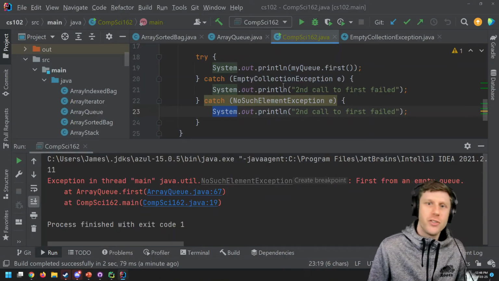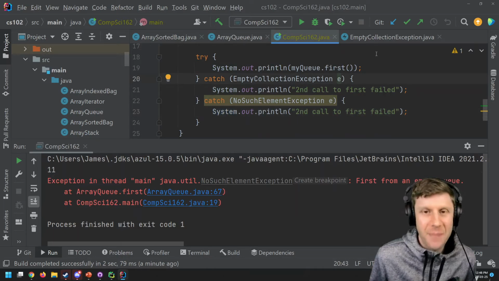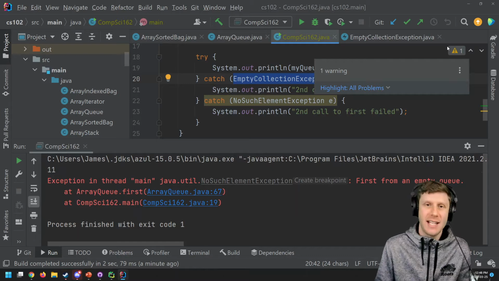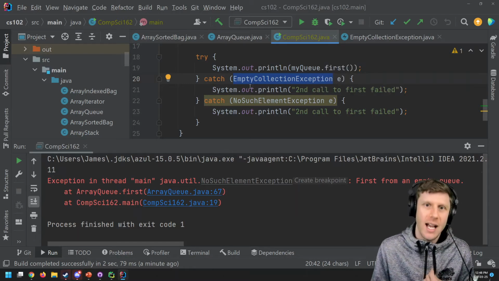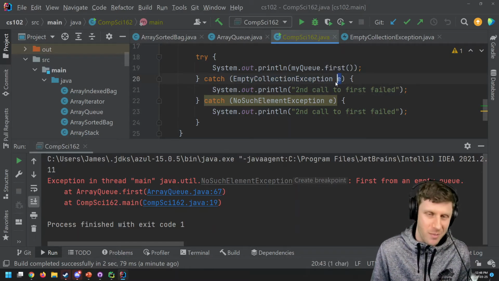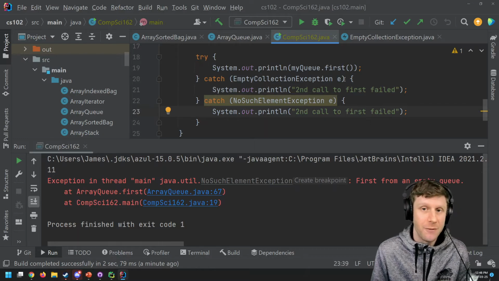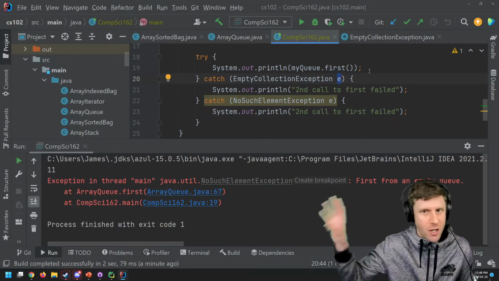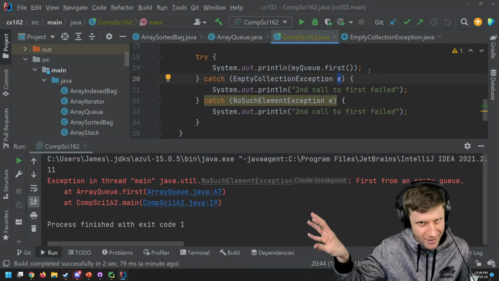E. It's because when I catch the exception, I actually have to catch it in a variable. So I create a reference variable for an EmptyCollectionException called E. That is a reference to the exception object that was thrown.